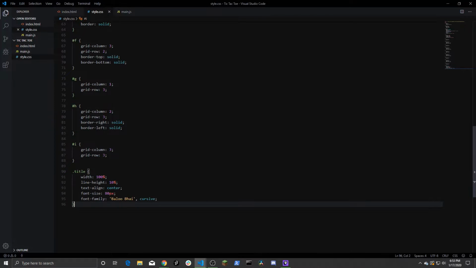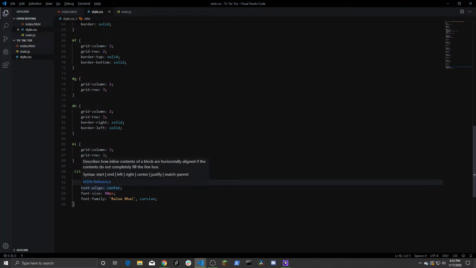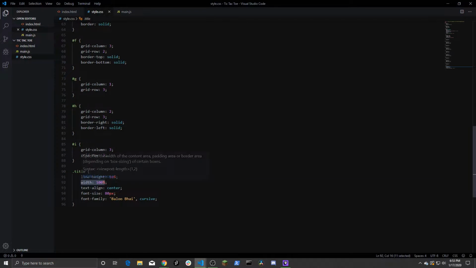You don't have to use this if you don't want the title to look like that. You can change the way the title looks. But what this does is it moves the position of the text down a little bit so that it is not up against the top of the window. Then this sets the width to be all the way across the screen. And this makes it easy for me to center the text in the middle of the screen, because the next line is text-align center.